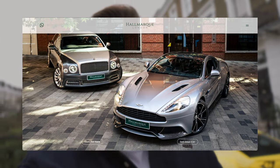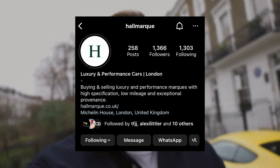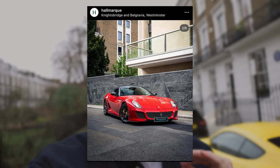Today I am driving the absolutely fantastic new shape Defender. I've never driven a new shape Defender before so it's really exciting. This car has been provided by Hallmark, so make sure you go and give them a follow. They sell some of the most insane bespoke cars and I'll be working with them a lot going forward, so make sure you drop them a follow on Instagram. I'll be creating a lot of their reels and Freddy TFJJ creates a lot of their images as well — absolutely fantastic content.